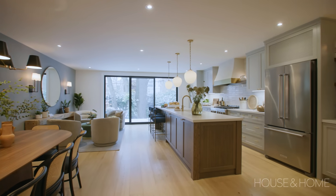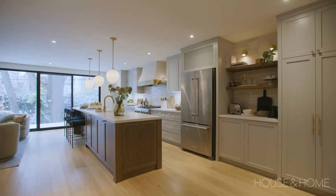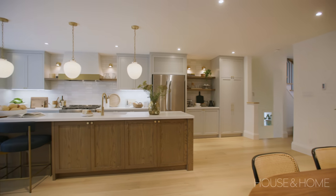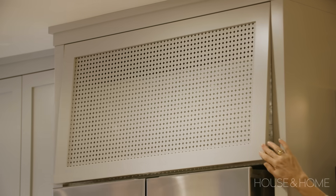Classic situation we have in so many Toronto houses — HVAC, how do we cool it? In this case we wanted to add air conditioning slim duct units to the back, but I didn't want to see them sitting over the dining table or the family room wall. So we actually built it into the kitchen above the fridge and added a metal mesh detail that got painted to match, which mimics the caning on the back of the dining chairs and really hides the air conditioning unit while still providing ventilation to let the air flow.